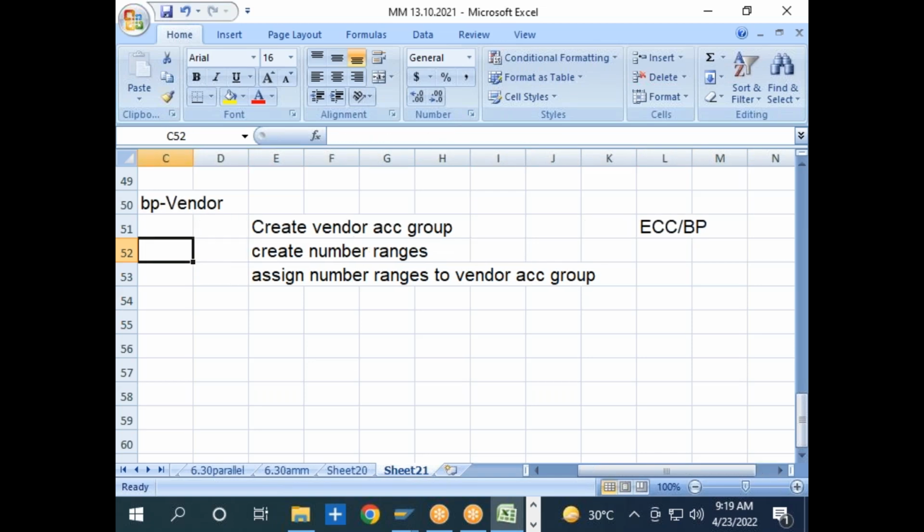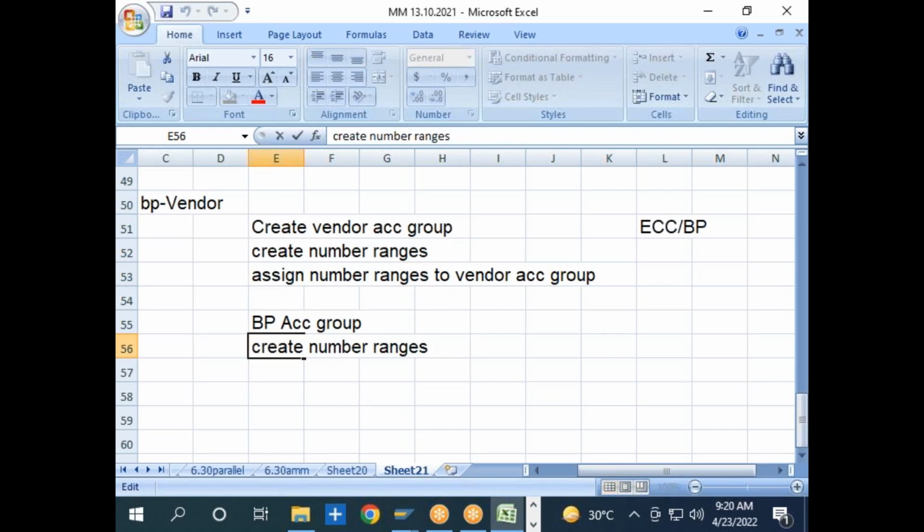Okay, but when it comes to S4 HANA, what other settings do we need to do? The other settings are you need to create a BP account group, nothing but a business partner account group, and create number ranges for the BP grouping.